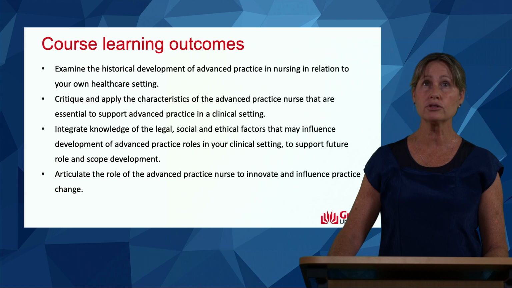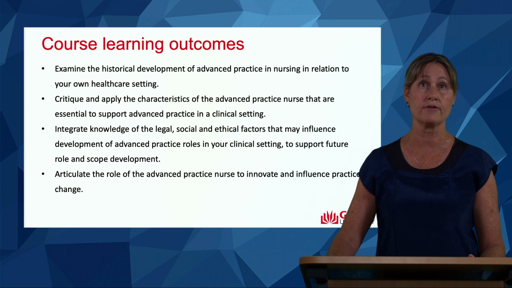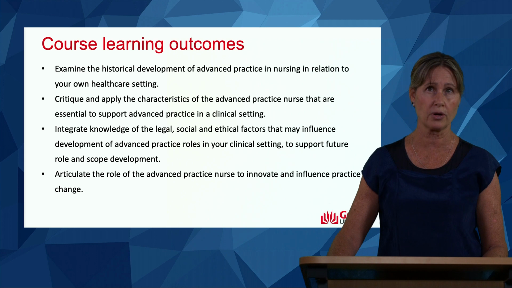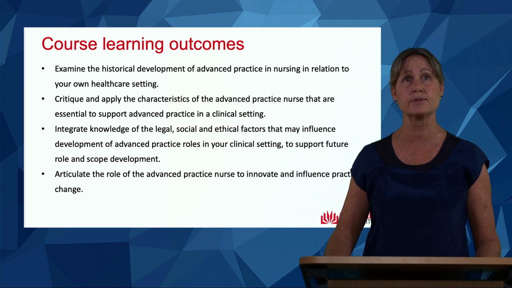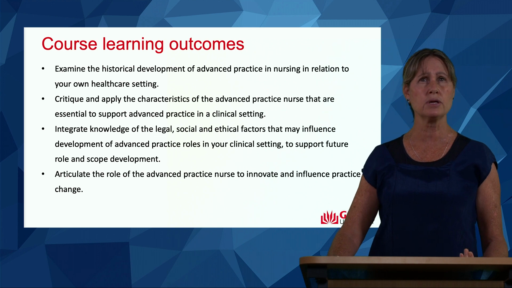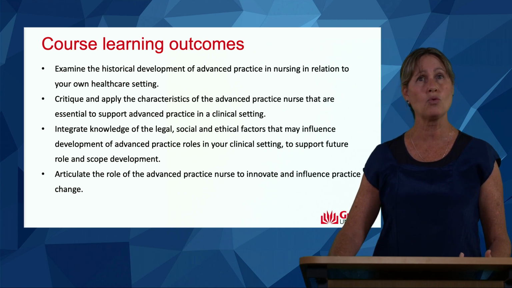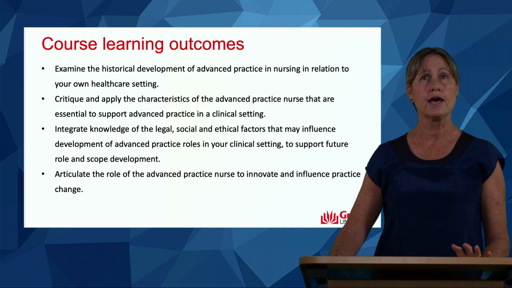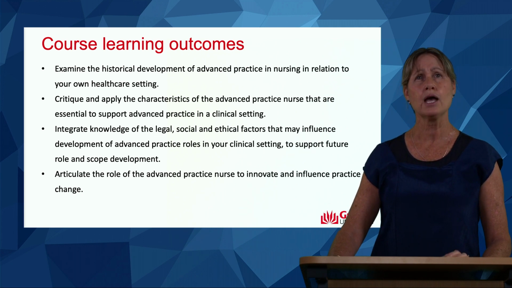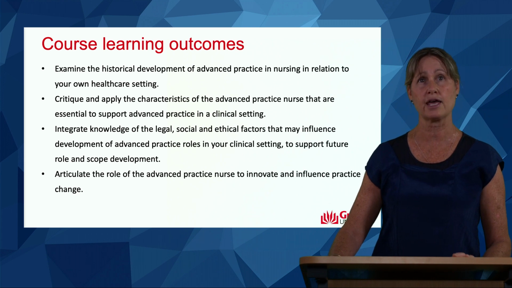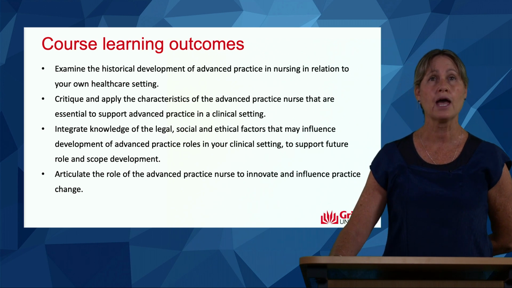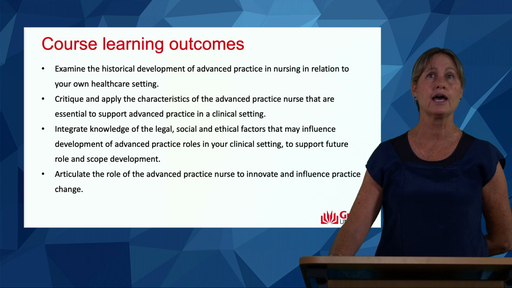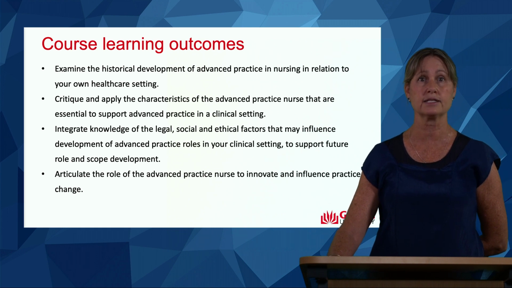So just to remind you, the course learning outcomes are within the course profile. So make sure you have a look at the course profile, what we're expecting you to do throughout this trimester, and the assessment items. So the course learning outcomes are to look at that historical development of the advanced practice nurse, how we actually have moved to support this advanced practice in a clinical setting, and how those legal and social and ethical factors influence this role. But also to then how your role as an advanced practice nurse actually changes and improves practice for patients and their families.